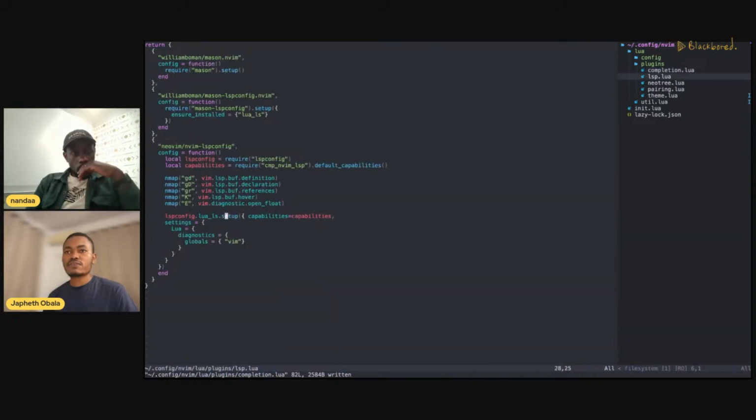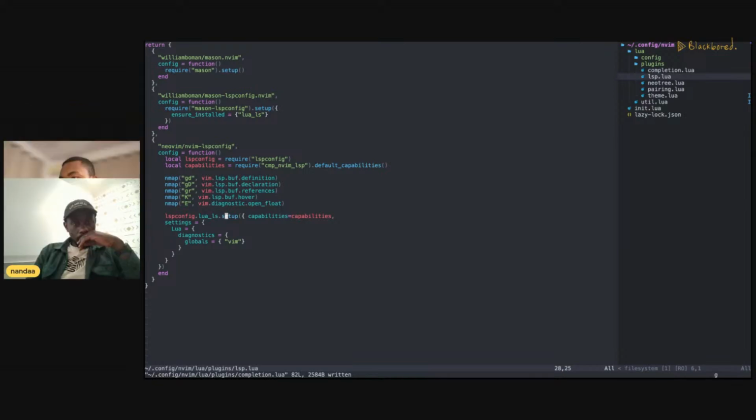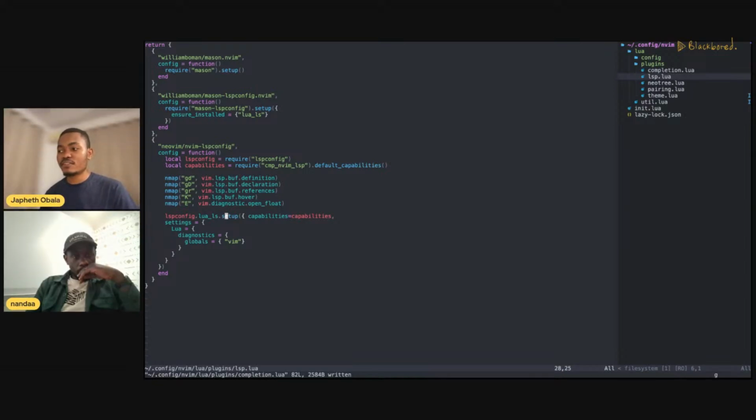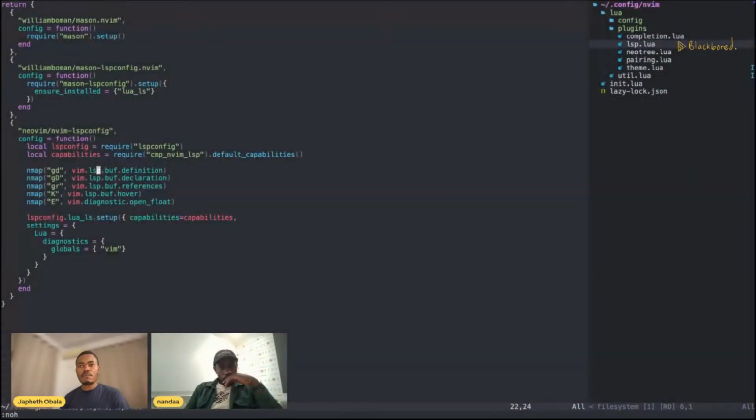So first I can see that my configs are not being invoked. If you look on the bottom right, you'll see G and then I'm pressing D. So essentially that should have taken me to the implementation, but it's not doing that. Am I missing something?